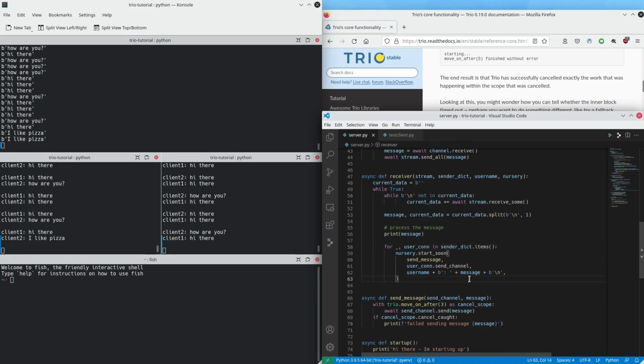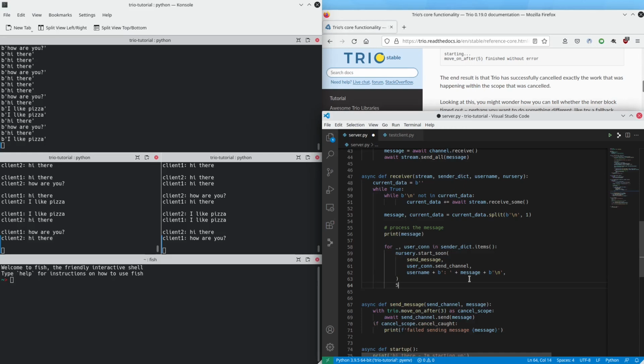And doing some maths, let's say we had 50 other clients connected, and we wait up to 3 seconds for each of those. Let's say that they're connected but they're slow, so the messages do send through successfully, but they take 2 seconds to send. So it could take up to 100 seconds for each message to send.